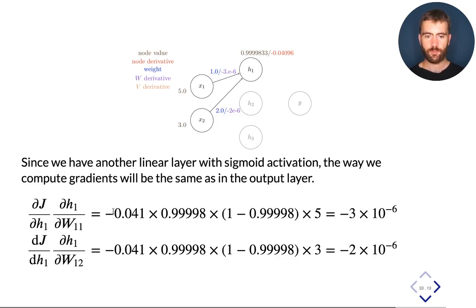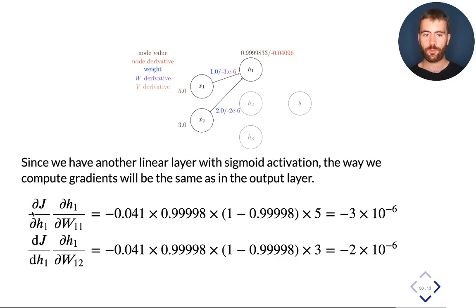And this term, the derivative of h1, we can easily compute because this is simply given by the formula of an artificial neuron. This is simply the derivative of the output of the artificial neuron with respect to its weights. And this other term, I have computed it and stored it from the previous steps of the algorithm.